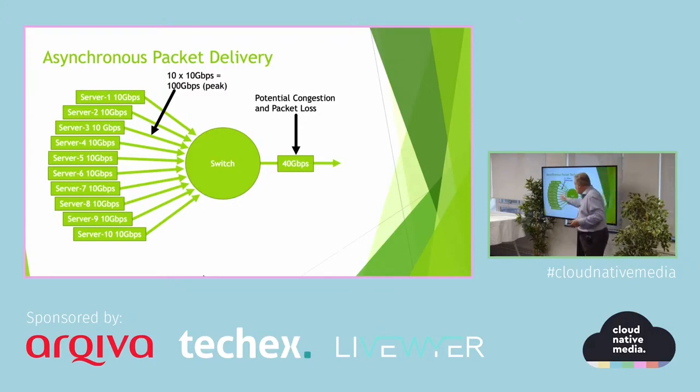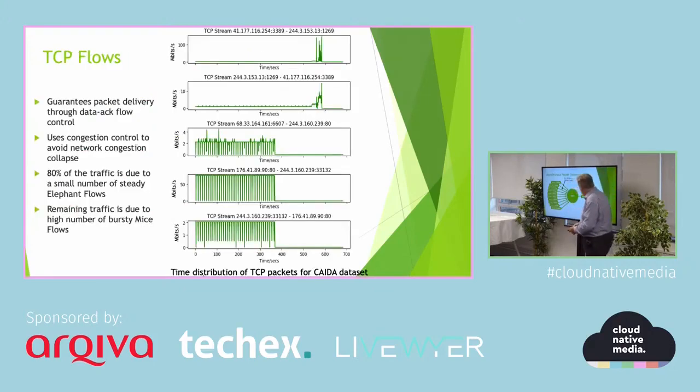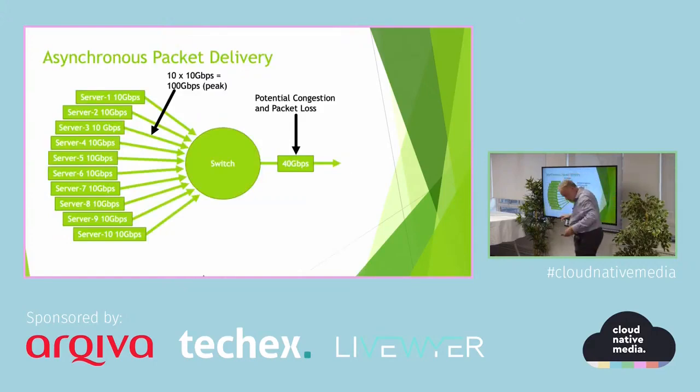So if all of these devices play nicely and average less than 40 gigabits per second, that's fine. But statistically, they won't all be sending 40 gigabits per second, like here, because we're going to get these big transient peaks. We'll come on to that again in a sec. So this is just really demonstrating that the potential here is for 10 times 10, which is 100 gigabits per second, to go into a 40 gigabits per second link, which will result in packet loss. Because, well, we'll come to why in a sec, but that is the worst possible case scenario.